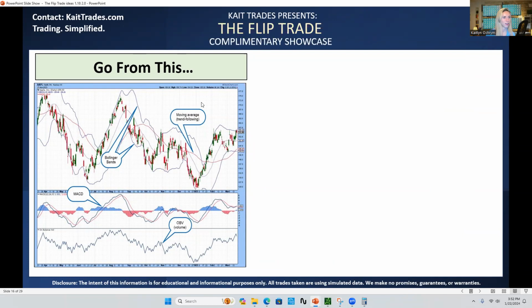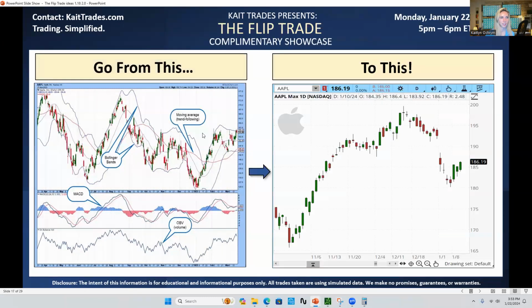In the flip trade, go from this. A lot of charts I've seen give me a headache because there's way too much stuff on it. I have no idea what you guys are looking at because there's way too much information. I want you guys to remove all the Bollinger Bands, the MACD, the moving averages, get rid of them, and just look at price action. We want to simplify the way we're reading the price charts. We need to get rid of the clutter and the noise, like cleaning up the house. We got to get rid of the garbage and just keep to the foundational.